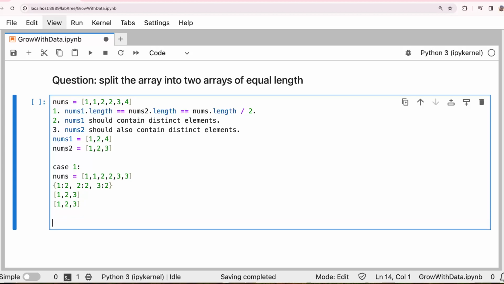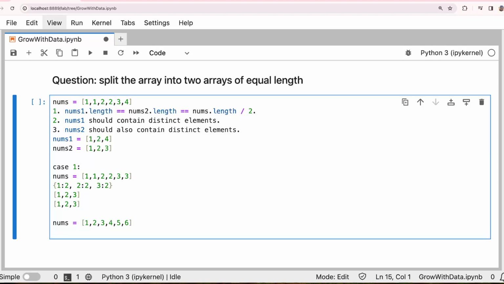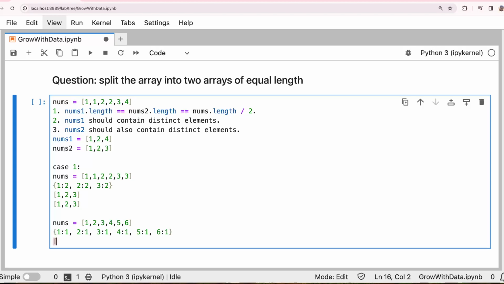So what if all the elements occur an odd number of times? So nums equal to, for example, 1, 2, 3, 4, 5, 6. It's an even length array, right? If you convert that to a dictionary, 1 occurs once, 2 occurs once, 3 occurs once, 4 occurs once, and 5 and 6 occur once. So if you want to split it, you can equally split any random numbers.